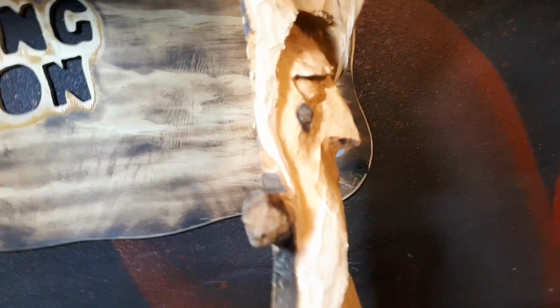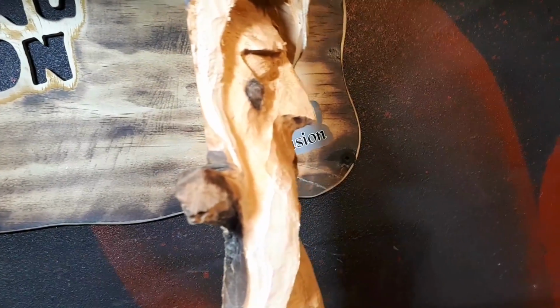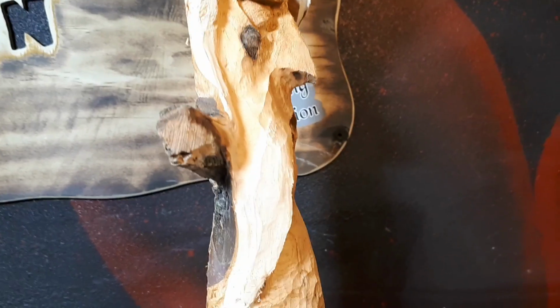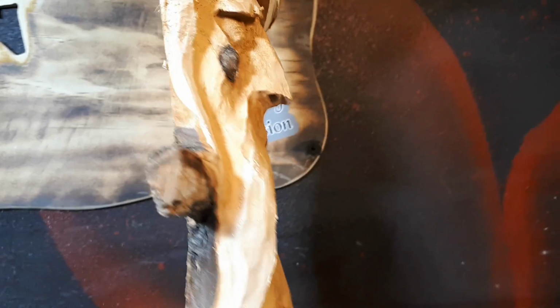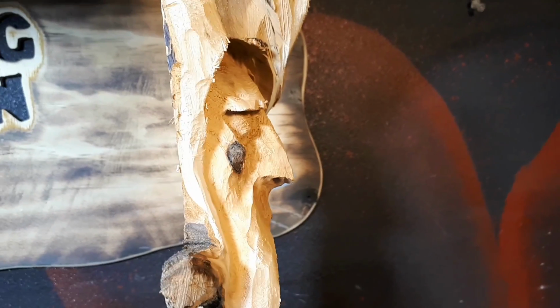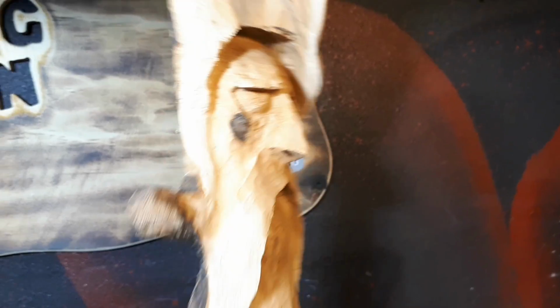Okay, so you can see how the nose sticks out there, nice and far. See how the mustache is right down by the face. It doesn't need to be too big. The lower that you bring down your mustache after you carve the nose out, it's going to make the nose stick out farther, right? The forehead slopes back, proportionate. I think it's looking okay so far.